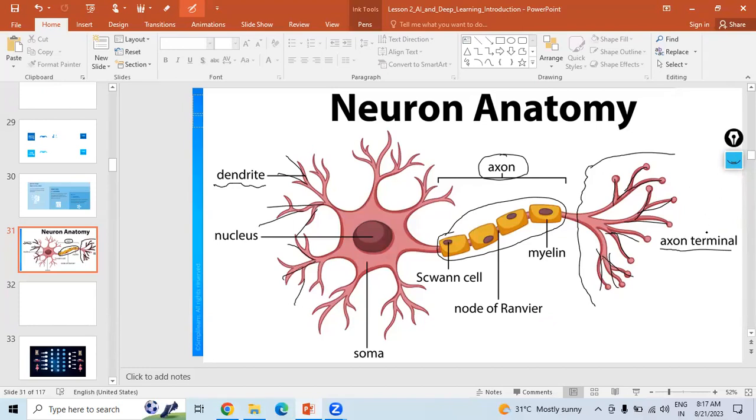So the axon terminal takes the input, then we have the axon which processes the input, or you can say processes the information.